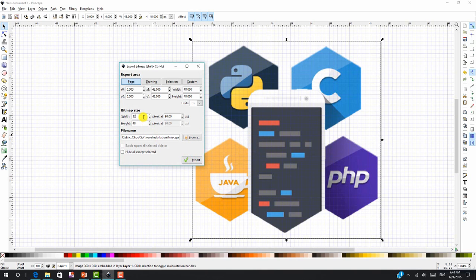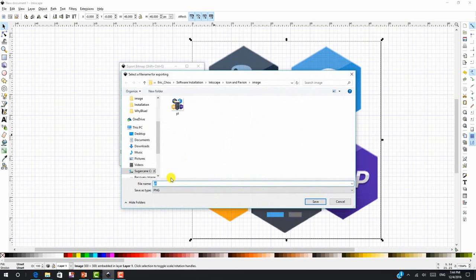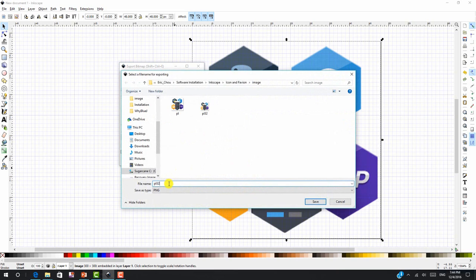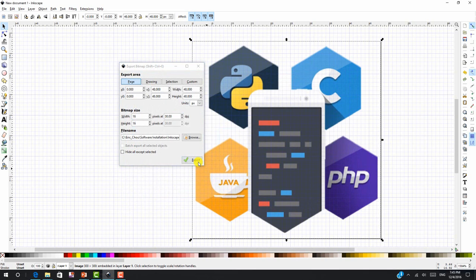Then I change the number to 32. And then I export it again, but I need to change the file name to PL32. Save, and then export it. Need to change to 16. I type in 16. And then change the file name now to PL16. And then save it, and then export it. This finishes the step to convert the 300 by 300 image file to 48 by 48, 32 by 32, and 16 by 16. Let's return to the slides.